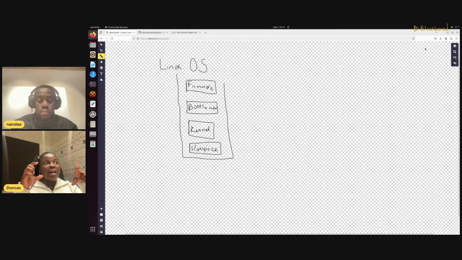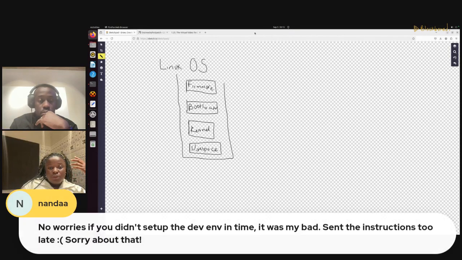So the kernel has different parts that you can contribute to. Actually, sometimes there are projects that focus on the kernel, and then there are projects that focus on connecting the kernel to user space. So they sit in between there. But today we're just going to see how to submit a patch.